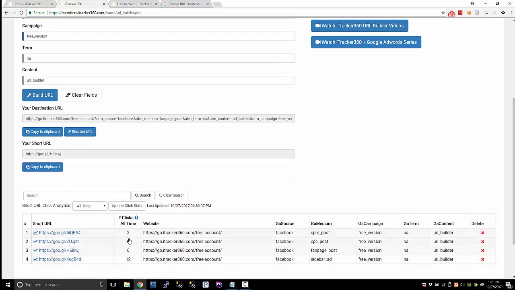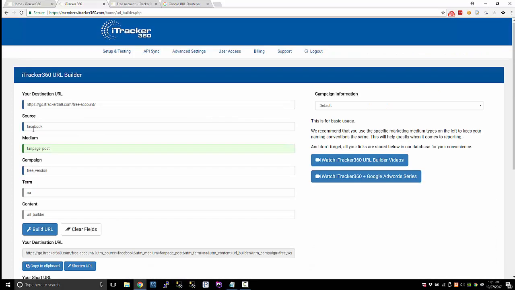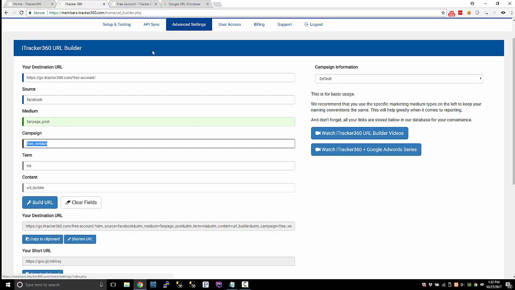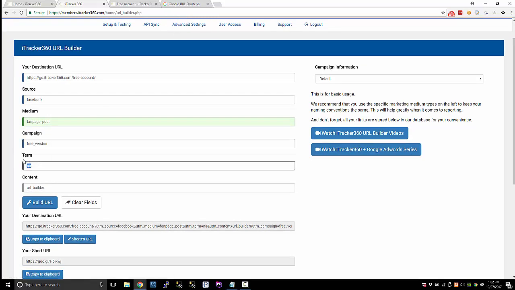So that covered stats, building these URLs. So let's talk a little bit about what you should put in each of these fields. What you put in here is entirely up to you. Source, medium, and campaign are going to be required. So at the minimum, at least use those three fields. If you're tracking lead sources with iTracker, we'll use the source, medium, and campaign as the lead source. And then you also have, under the advanced settings, some options to include the term data and the content data in that lead source value if you need to.